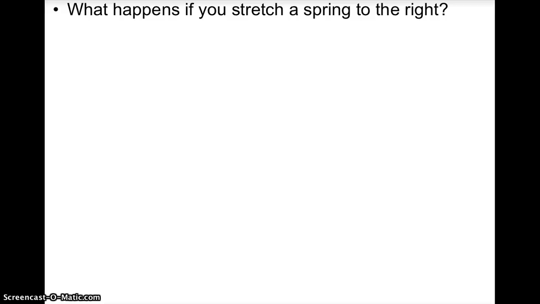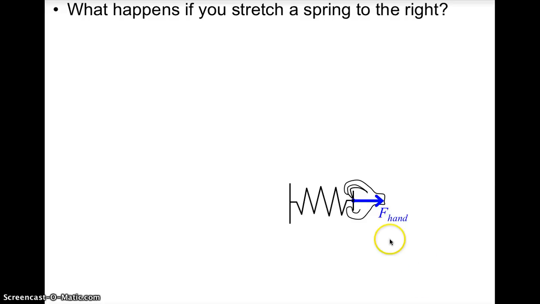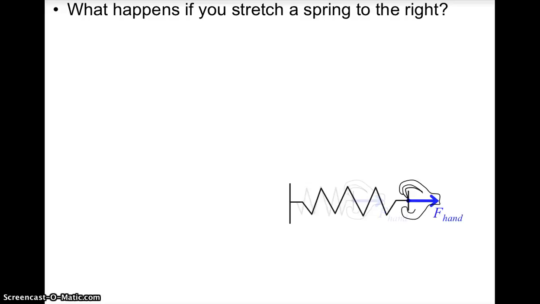Welcome to this video. We are going to learn about simple harmonic motion and Hooke's law. What happens if you take a spring and you stretch it to the right? Okay, well imagine you grip the spring, or maybe it's not you, but Voldemort. What kind of a hand is that? So you grip that spring and you pull to the right with some force.